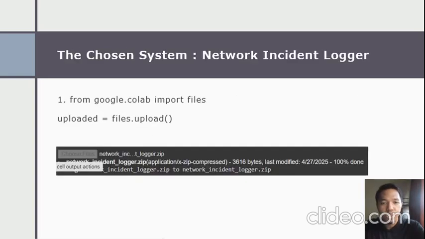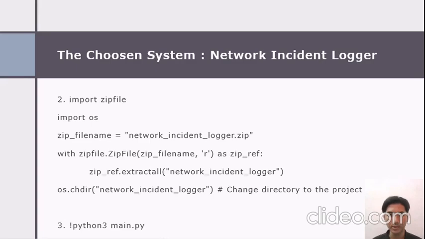For the chosen system, we chose to develop a network incident logger because it will help the network administrator protect their network from any malicious logging into the network. So here, the first step is to develop the system. This is the second one for the network incident logger. It will help log and manage network issues.